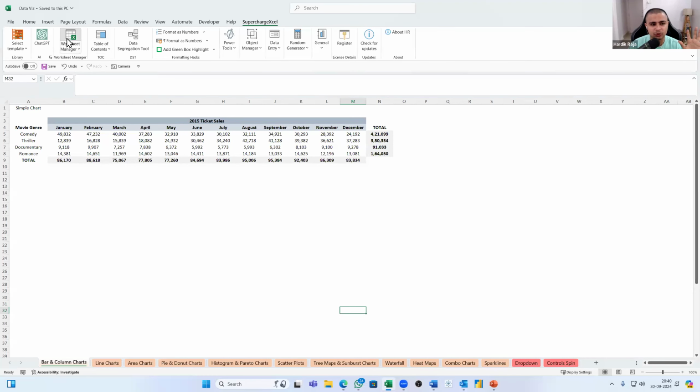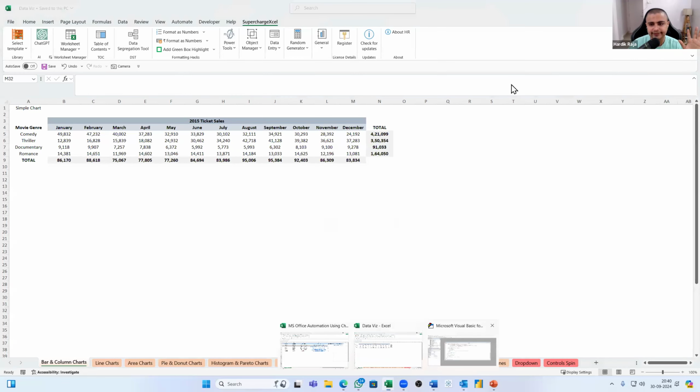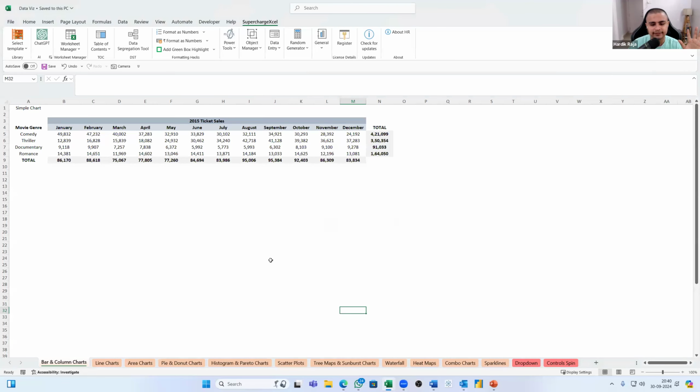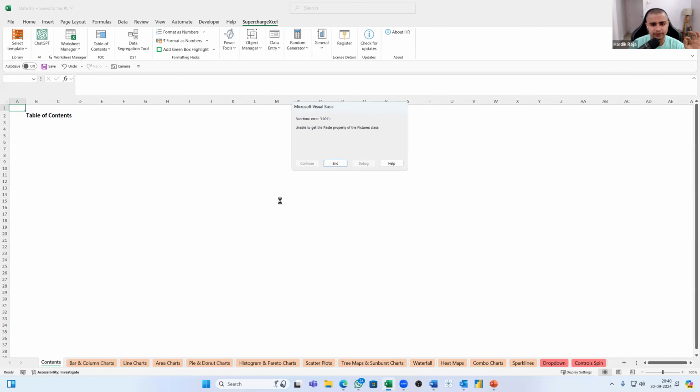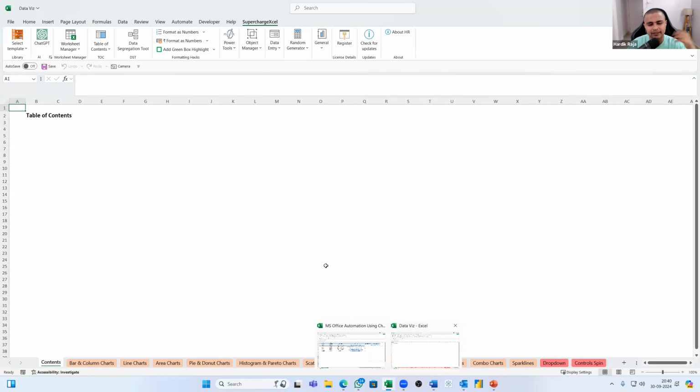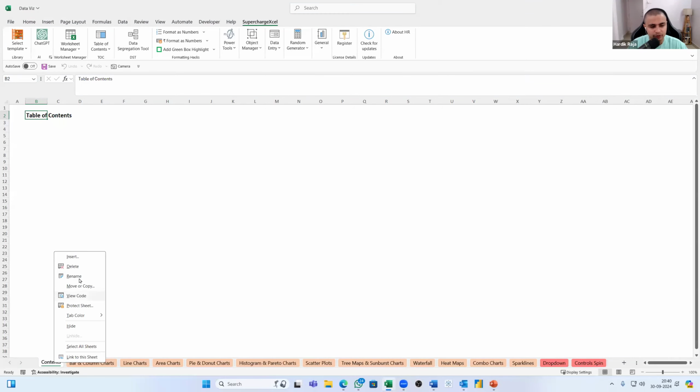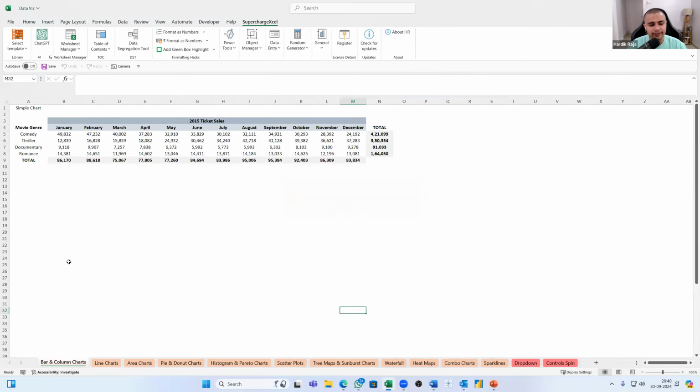Let's say you just go to this worksheet manager, just a sec. I will close all the unnecessary things because we don't want this. If you go to your worksheet manager, and I think the disk is full. Why is everything not working? My disk is full, that's the reason the macros are not working properly. But anyways, we are going to create a fresh macro from scratch, and I'm going to show you how to do this. Click on the delete button.